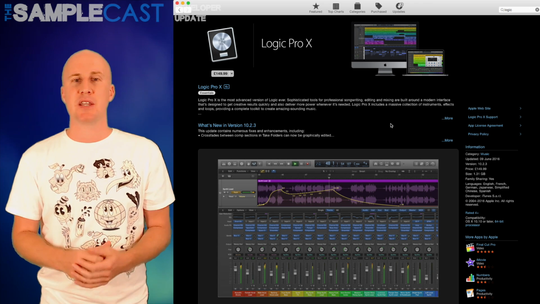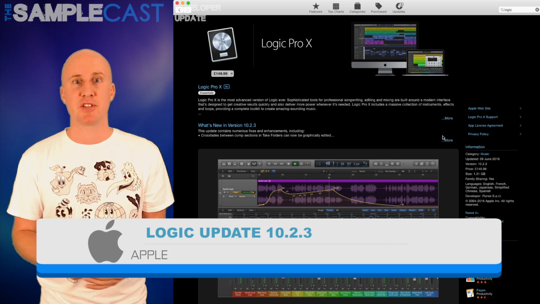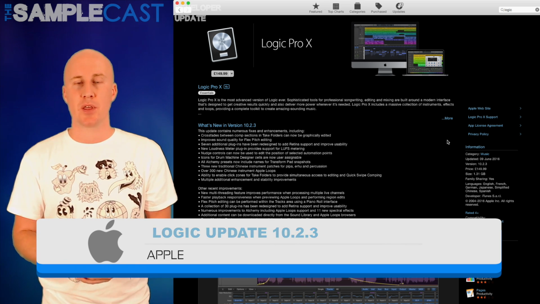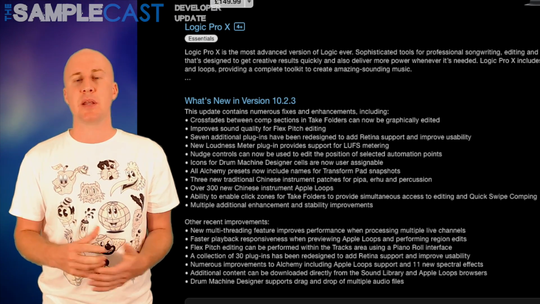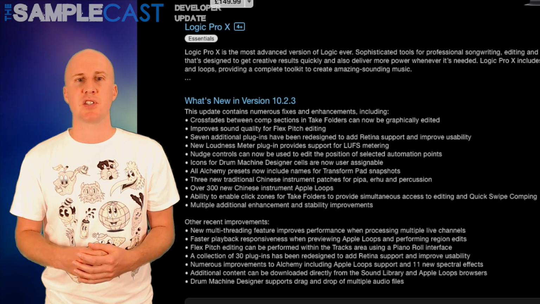There's a lot of new updates to talk about in this section of the show. First we're going to chat about Logic. Runs in Mac obviously, and we're up to version 10.2.3. There's several bug fixes here, and there's new interfaces for many of the native Logic effects that make good use of the Retina displays.